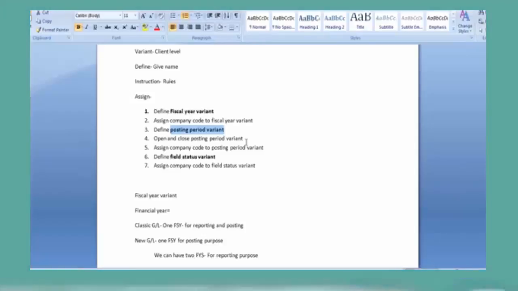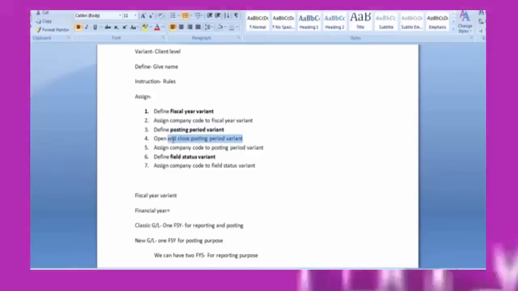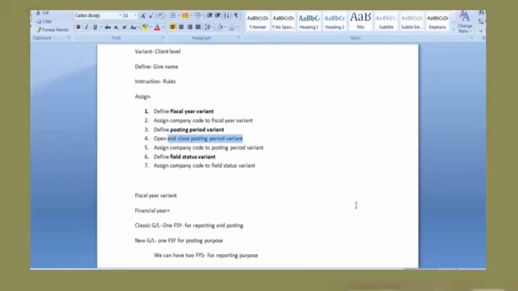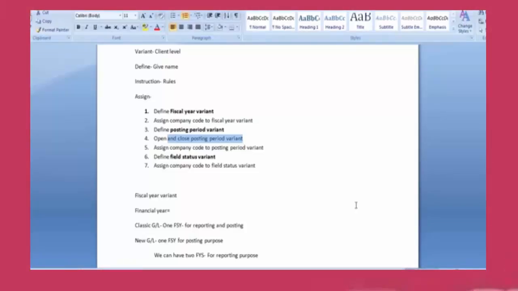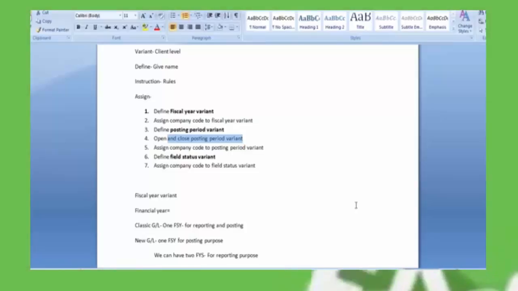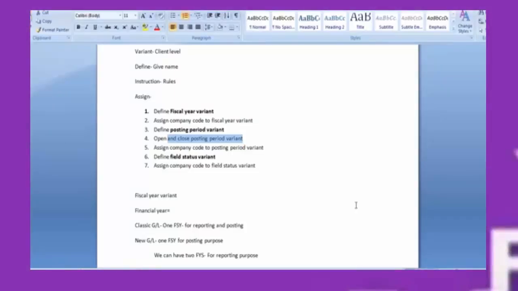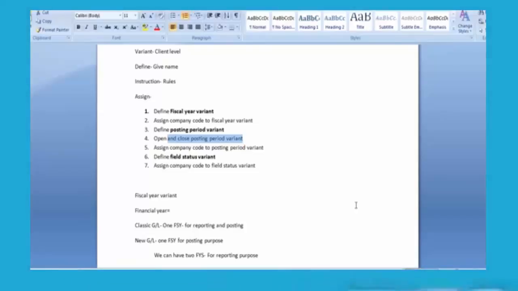Fiscal year will always be for 1 year, and it will be open only for that year. It will always be open for 16 periods: 12 periods for posting and 4 for your adjustment entries.